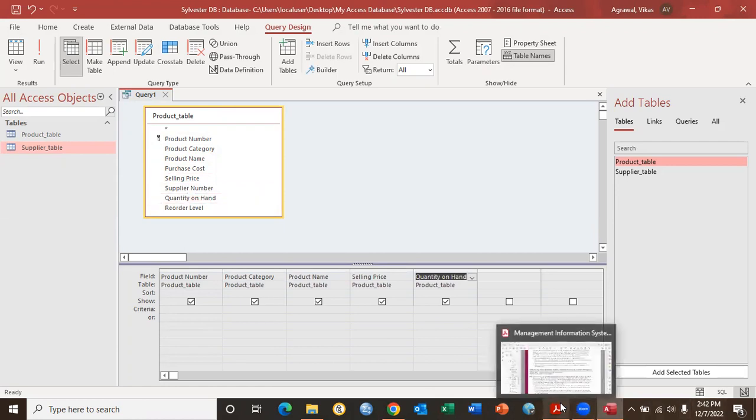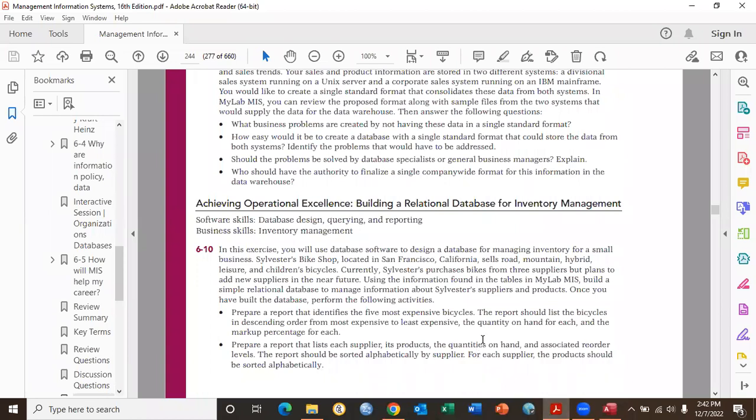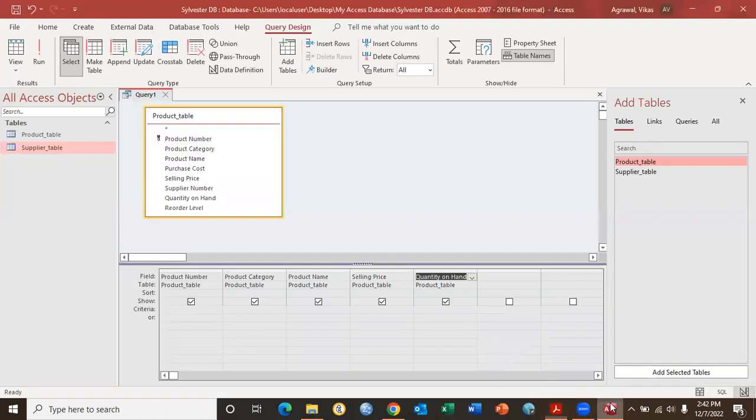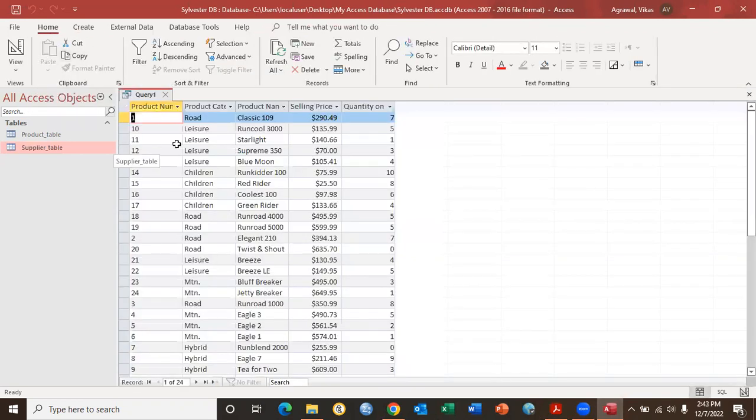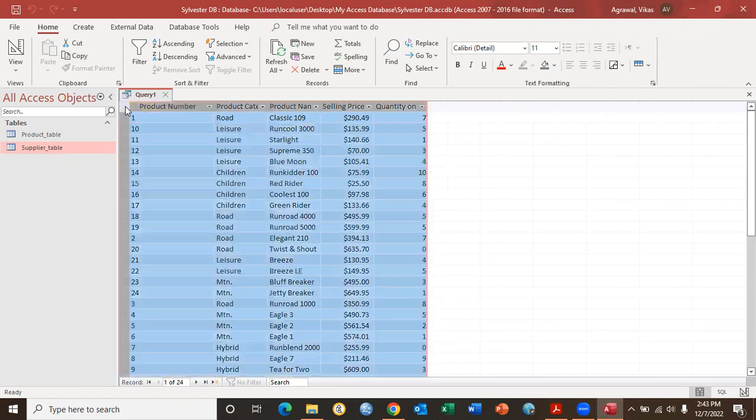This is the information that is needed. If you want to run the query as is, there is a run button here. If you run the query, you'll see the results here.